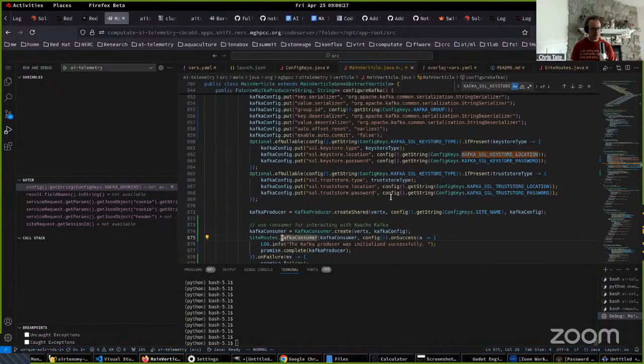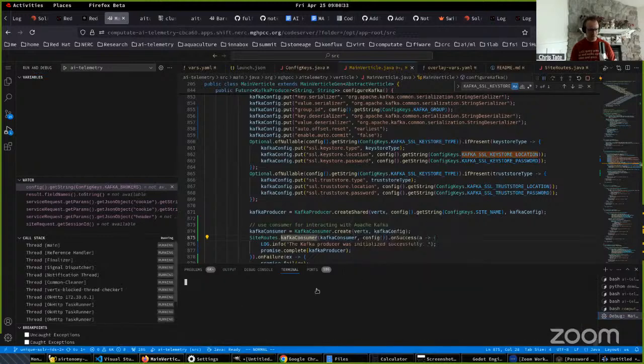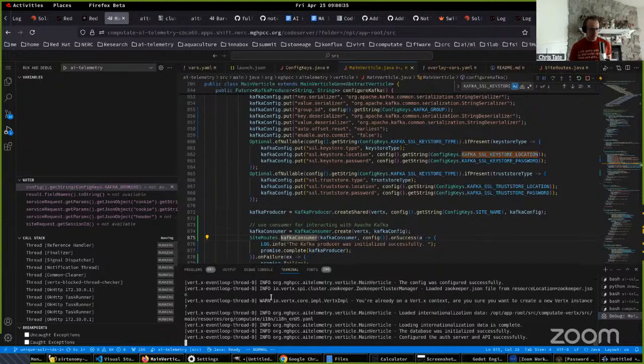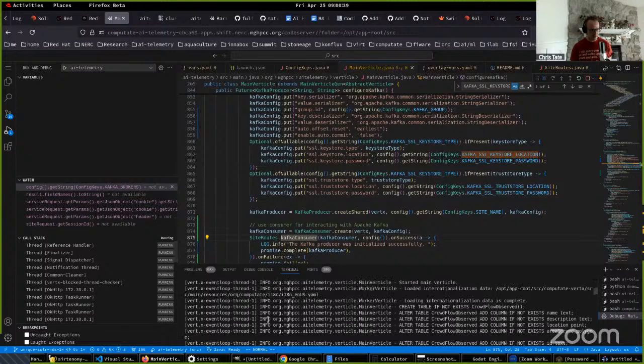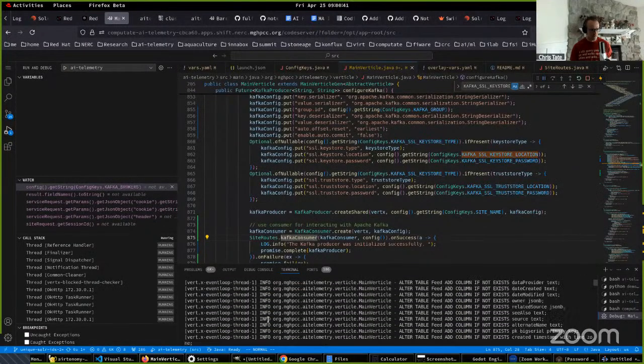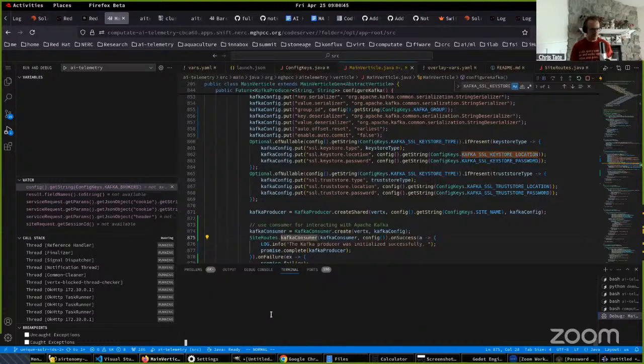Let me start and stop this again. I want to see that everything looks good without hitting any breakpoints. Okay, we connected to Kafka. I think that went smooth.